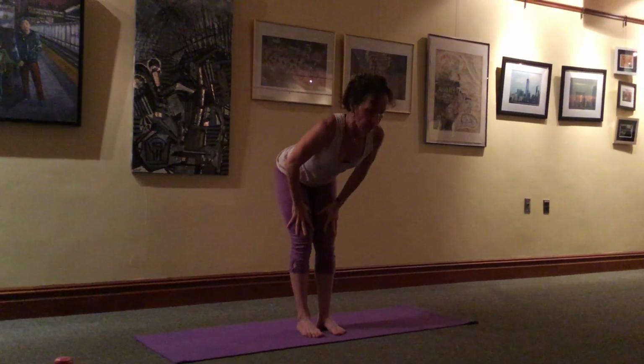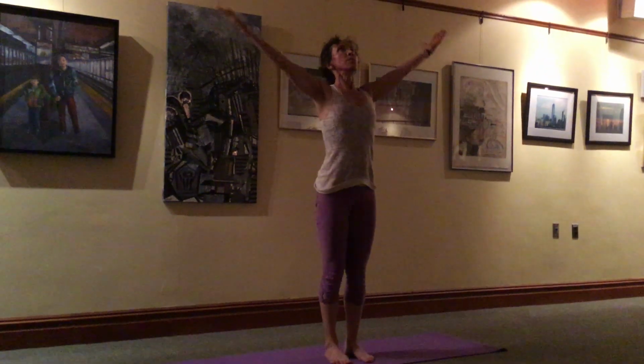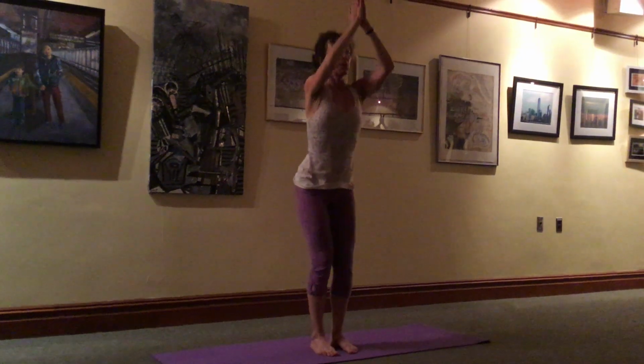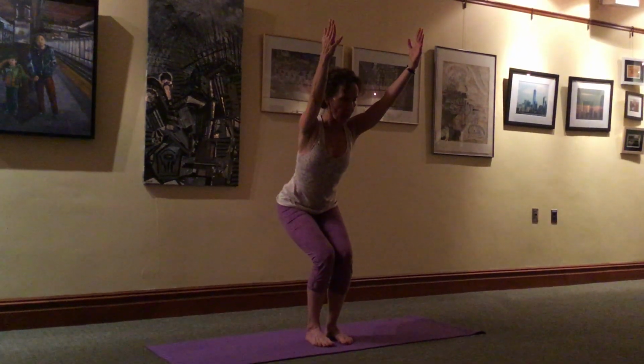Inhale, halfway lift. Exhale, fold. Sweep your arms around and up. Exhale, chair pose. Sweep your arms around and forward. Hold it here. Hug your ribs in.